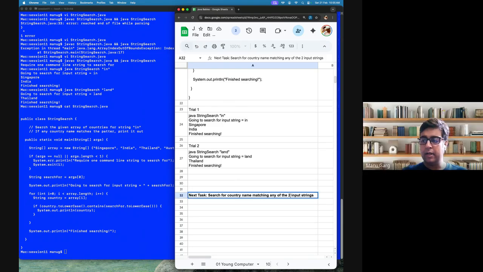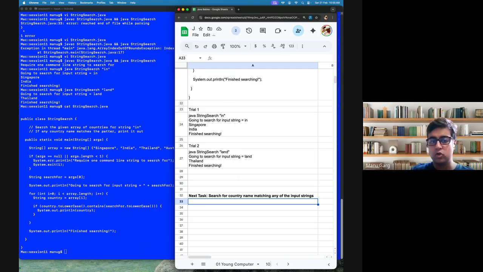Right. How about I make it slightly more difficult? Any of the input strings. So I don't specify two anymore, which means there could be multiple input strings, 1, 2, 3, 4, and so on. So we want to search for any of those.